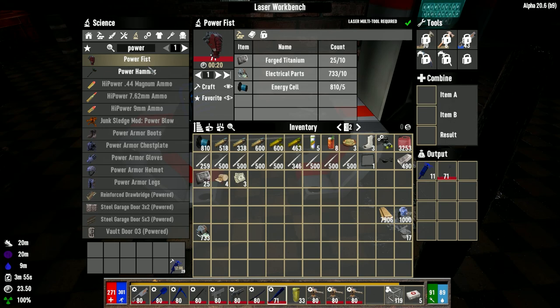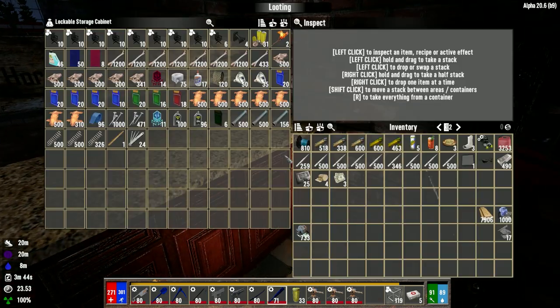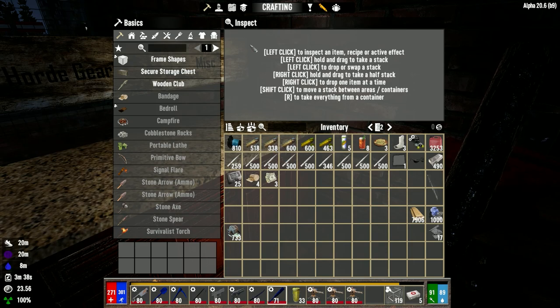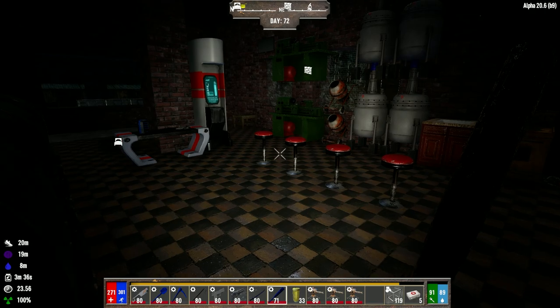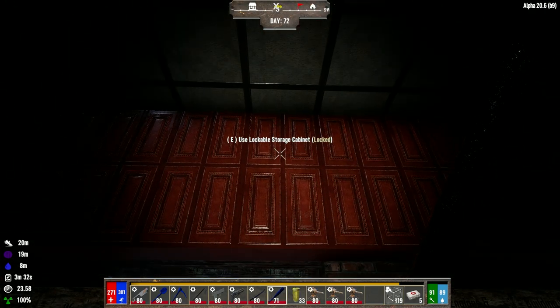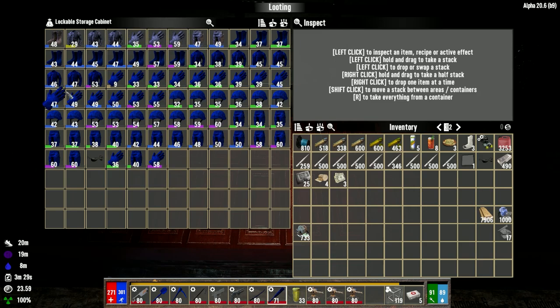Oh, power fist? That's for melee and power hammer. Yeah, I want to make the power armor over here. So we need forged titanium and military fibers. We don't have any more forged titanium left. And we have 96 military fibers. It's 10 per piece. We want to make like 9. No. There's 5 armor pieces. That's 15 we need to make because it's times 3. But there are some pieces over here as well. So that's going to make it a little bit tough to decide how much I exactly need right now.